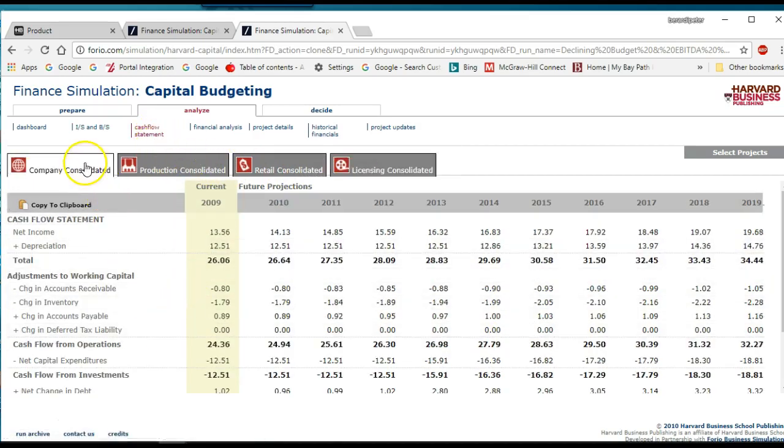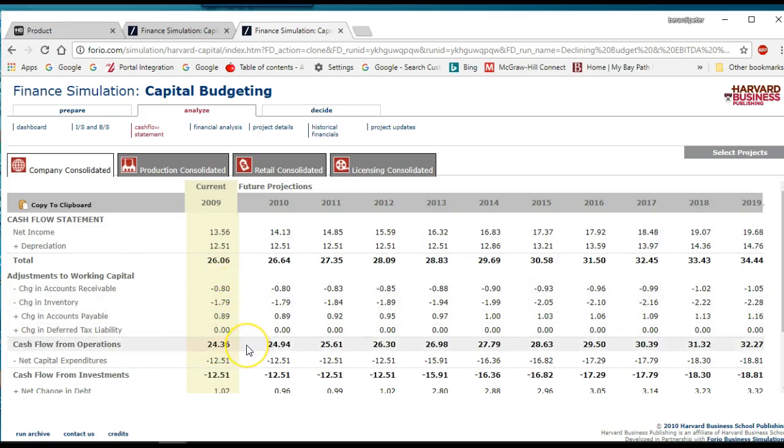Next is the cash flow statement. Our consolidated cash flow statement says that in 2009, net income plus depreciation is $26.06 million. Adjustments to working capital, net working capital, are in this section.